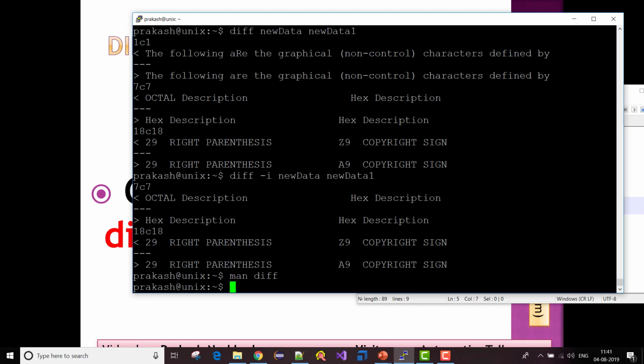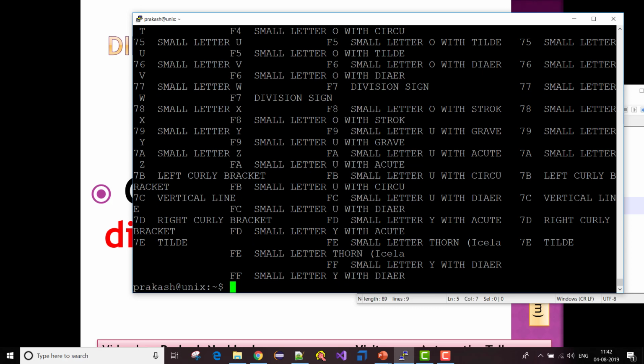Give me a second, let me check. There is one more option like hyphen y, I guess. Let me check if I use diff with option hyphen y and new data and new data 1.